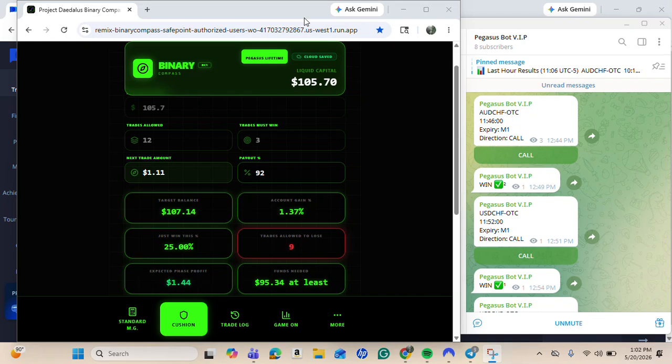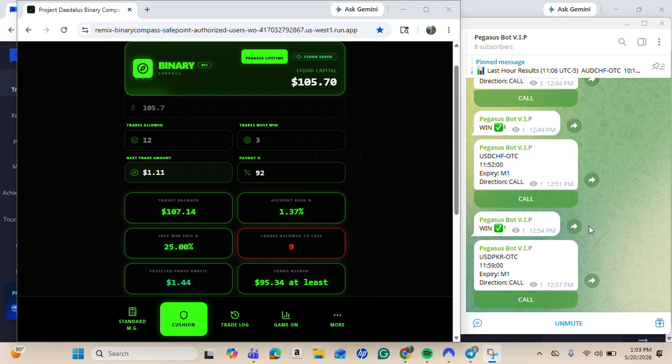Welcome to trading. Today we're going to introduce you to a calculator and a bot that is proven to be really successful. Today I'm going to bring you on a journey on the calculator. This is a bot, and today we're going to trade. I'm going to show you how the calculator works and all that stuff.